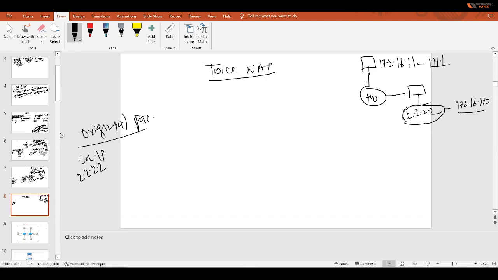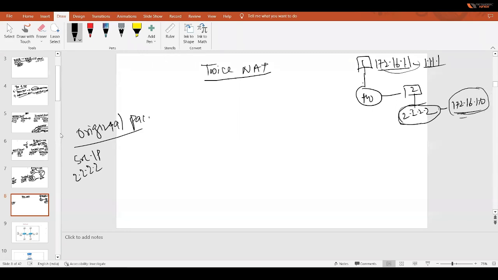We have seen some kinds of scenarios where the source is also NATing and destination is also NATing. So in this kind, this PC2 is from the internet. It tries to connect with this PC1. PC1 has a public NAT IP 1.1.1.1, and whatever traffic comes to the destination, it will NAT with this IP. I will explain what it is. Don't think about this right now.